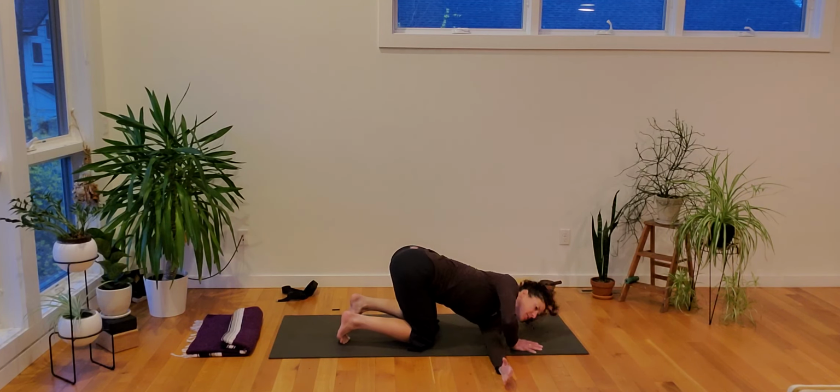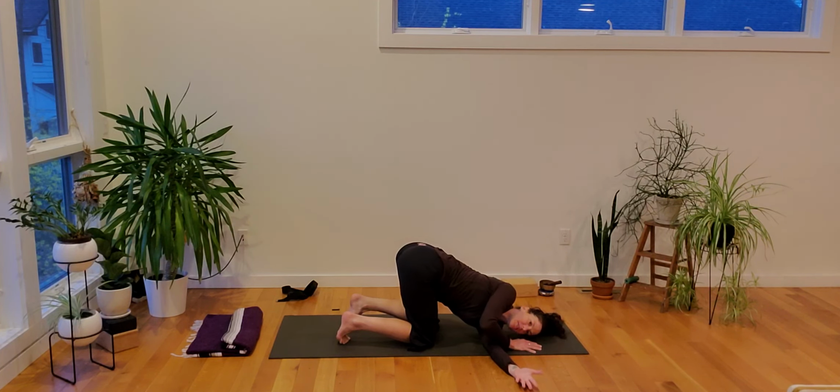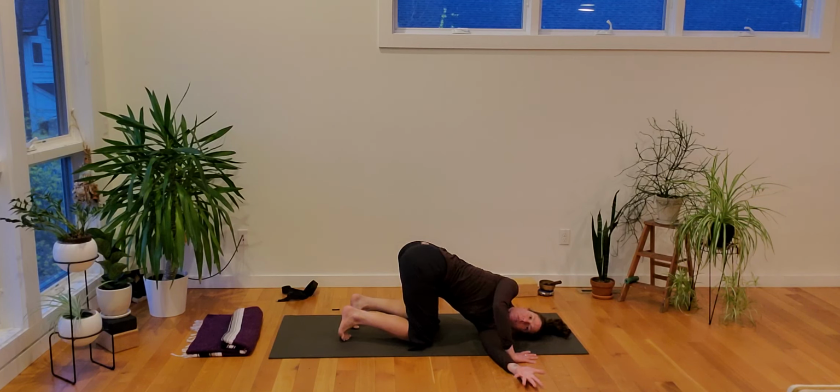Exhale, sweep the arm under you as you bring the shoulder and the left side of your head down to the floor. Then move your right hand over a little and push down against the ground with that hand to lean back more. So feeling the stretch across the upper back, the left shoulder is really spreading away from your spine.